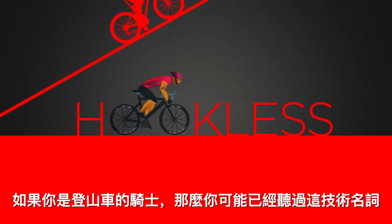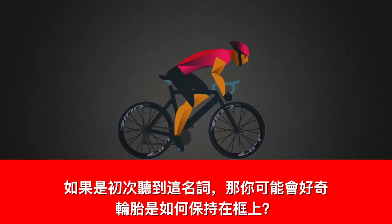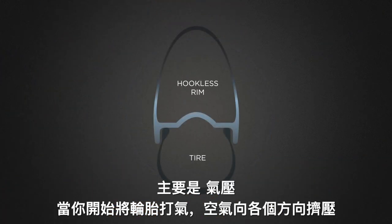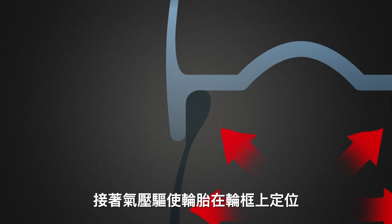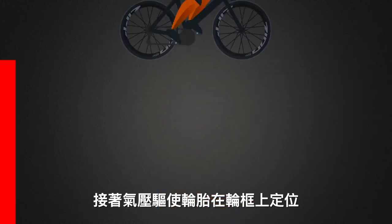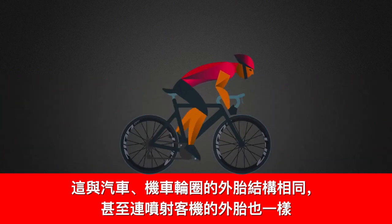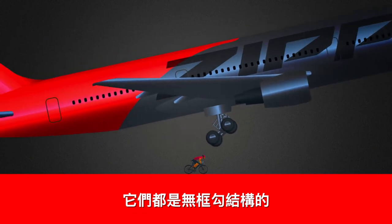If you're a mountain biker, you're probably already familiar with hookless technology. But if you're new to the concept, you're probably wondering: how does the tire stay on? First, there's air pressure. When you inflate the tire, the air presses in all directions. Once the tire beads are in place over the rim bead shelf, the tire is then safely held on the rim. It's the same way the rim on your car works, or motorcycle, or even a jumbo jet. They're all hookless.